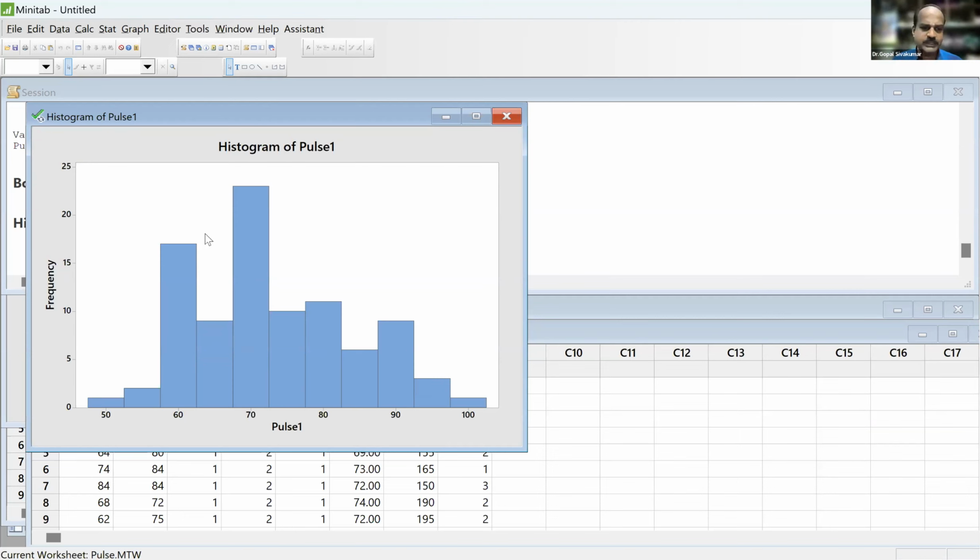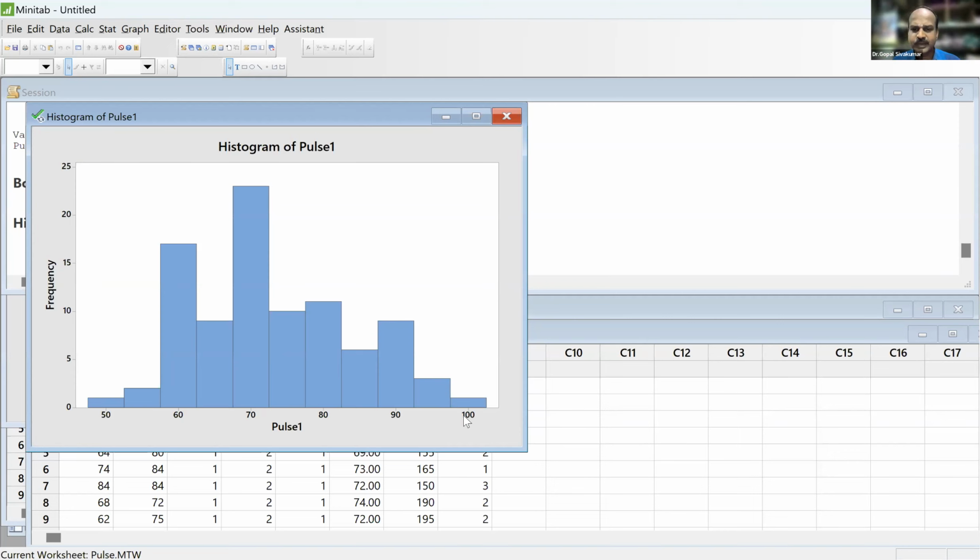And now, with the help of the histogram, will you be able to understand something? Where is your data clustered? Can you see here? Where is your data clustered? Majority of the data around this 65 or 70, isn't it? Yes or no? Yeah. That's why the mean is, you said the mean is 71 or something. The mean was 71. So most of your data points are clustered. As you move away from the mean, the frequencies are reducing.